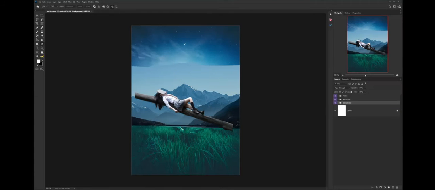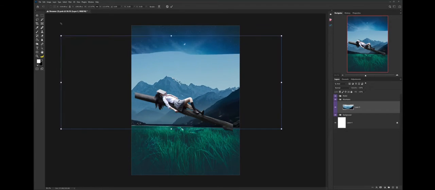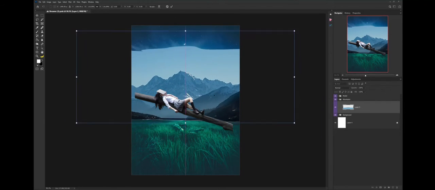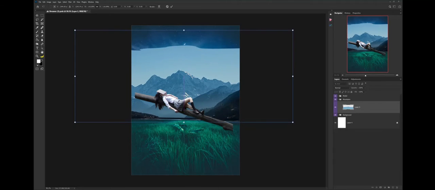All right, let's get right into it. I've already gone ahead and masked out my model, and I have my mountain area, and then I have this single photo in the background, and I'm using the sky and the grass here. I'm going to go to my mountain layer, just this one right here. I'm gonna make this bigger because I know I'm gonna want it to be pretty big back there. So probably about, I'd say, that's a pretty good size.